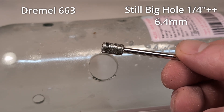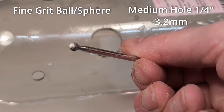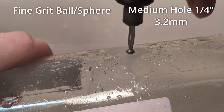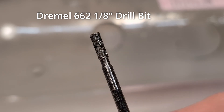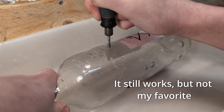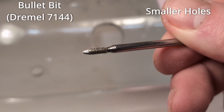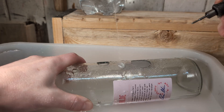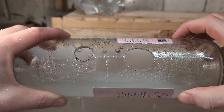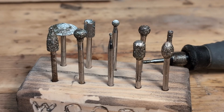For holes that are one quarter of an inch or bigger, I prefer the Dremel 663 glass drill. For holes that are one eighth of an inch, I find that the spherical fine diamond coated bit works very well. I find the Dremel 662 one eighth of an inch drill bit a little bit awkward to use, and it seems less efficient and slower than the bigger one quarter of an inch diamond drill bit. For holes smaller than one eighth of an inch, you can use one of these bullet shaped bits — these work really well. The point is we have a lot of different options, and you will be able to make holes in glass with any of the bits shown here. It all depends on the size of the hole you need and what your preference is.